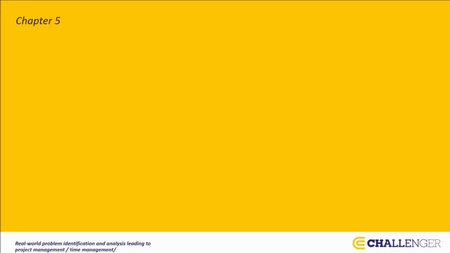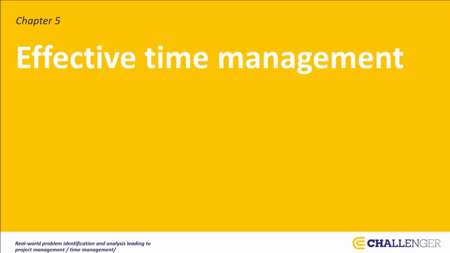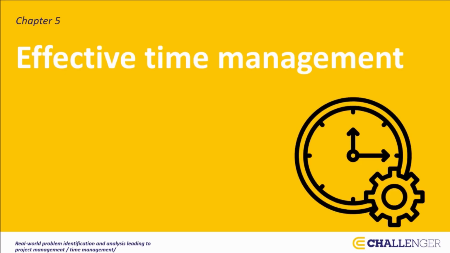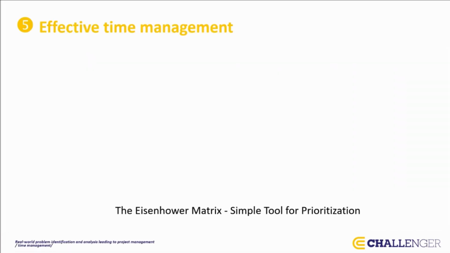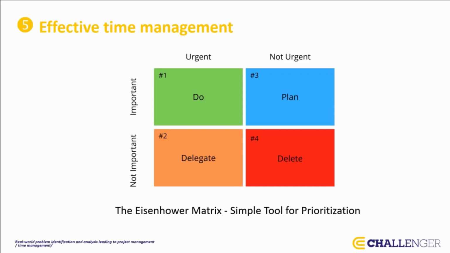Now that we have talked about goals, deadlines, and budget, let's move on to chapter number 5, effective time management. Managing your time effectively is crucial to the success of any project. In this module, we'll explore various time management techniques that will help you prioritize tasks, avoid procrastination, and achieve your goals efficiently.